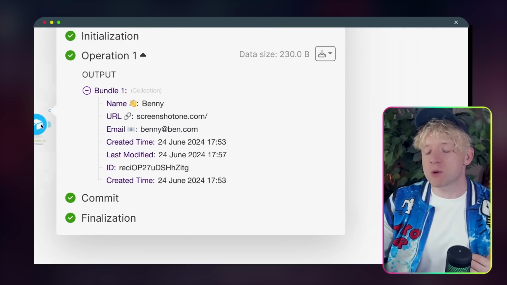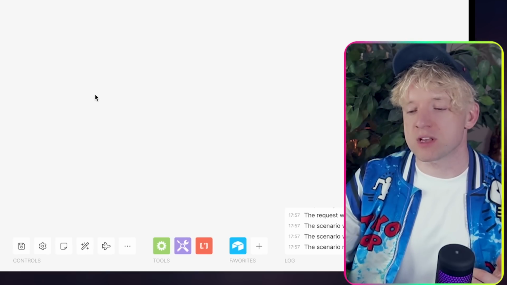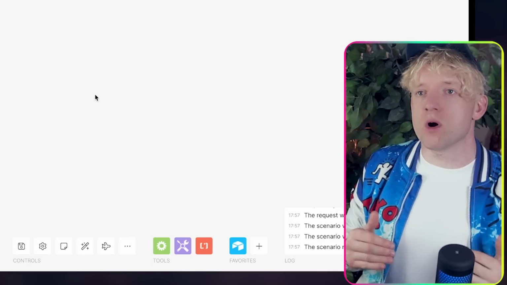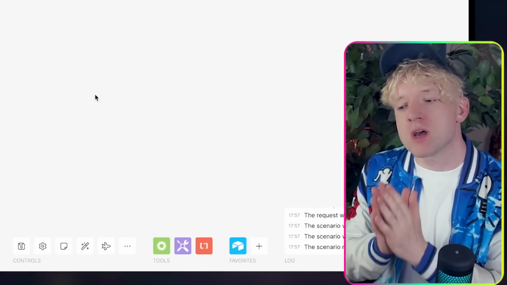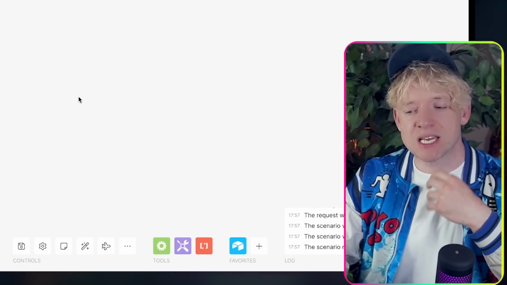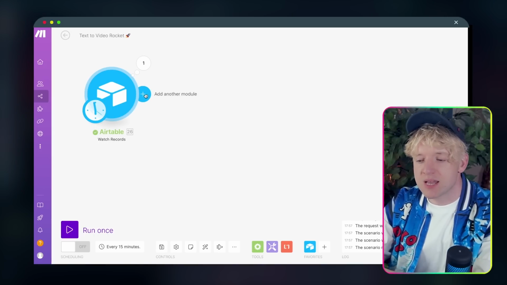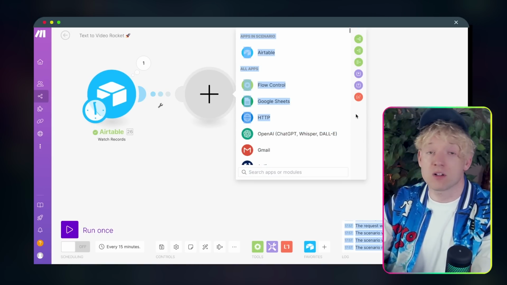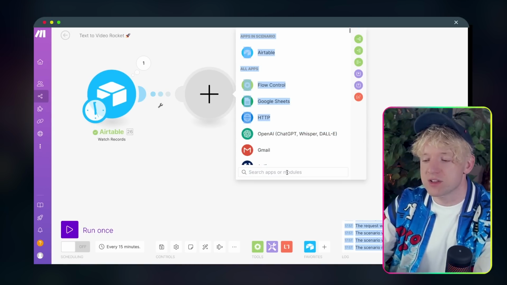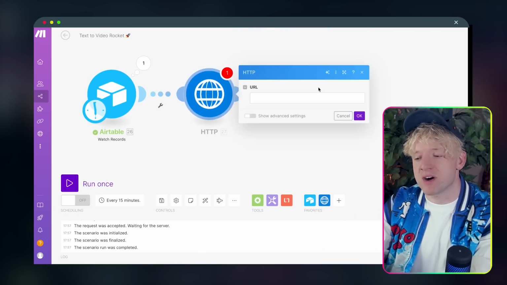Cool. Now, I want to do a couple of things here. So my philosophy with this is I want to do a couple of things. First of all, I want to go on the website. I want to go into screenshot 1. I just want to understand what it's about, because we can educate our AIs here on what we're about. But actually, let's get data about them. Let's actually get some knowledge on it. So the first thing that I want to do is just grab the content of their website. For that, you can click on this beautiful blue HTTP, and you can come and get a file, okay?